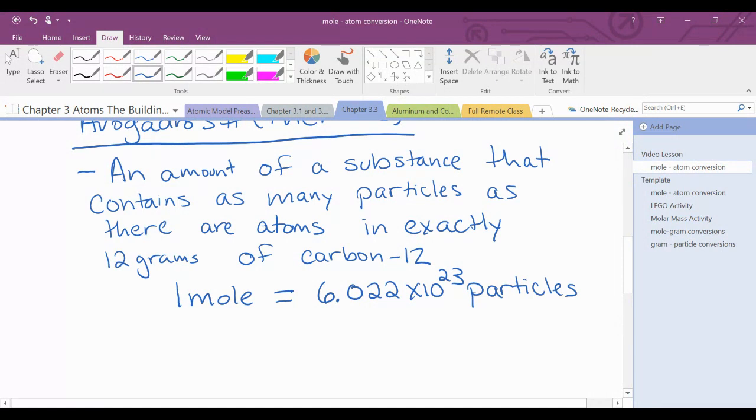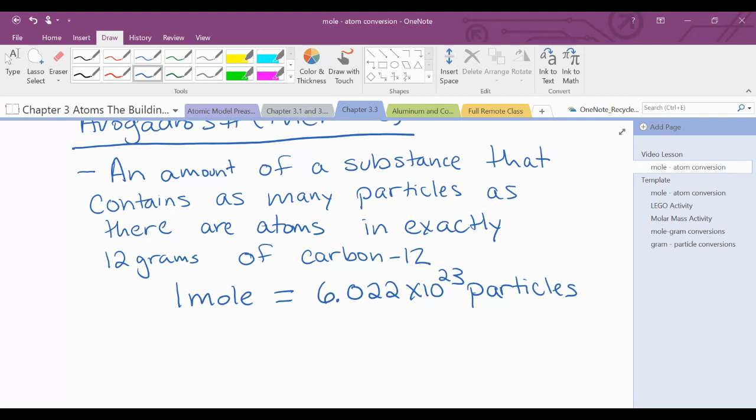The next time you're in your chemistry classroom or any of the 4 chemistry classrooms, on the back wall, there's a large number written out in standard notation that is a mole. It's not written in scientific notation. It has all the zeros behind it, but it is the number of particles in 1 mole.